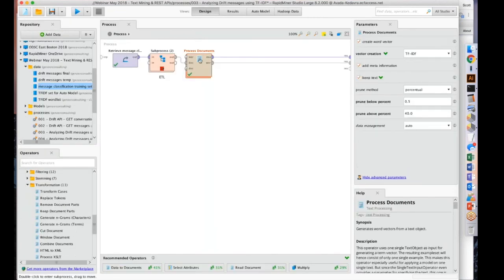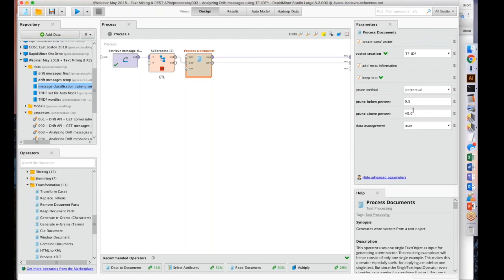I didn't show it to you before. I'm going to show it to you now. How do you do that tweaking? You do that tweaking by playing with these settings here, by pruning these word lists. If you turn this off completely, you're going to get a massive number of words, every word that ever existed in this entire data set. It's going to be too big. Percentual is the way I normally do it. Pruning below a certain percent and pruning above it. So pruning below a certain percent, these are very, very rare words. And these are very, very common words. So you want the words that are in between these two.